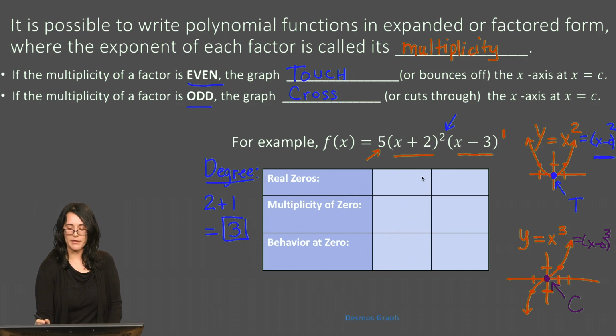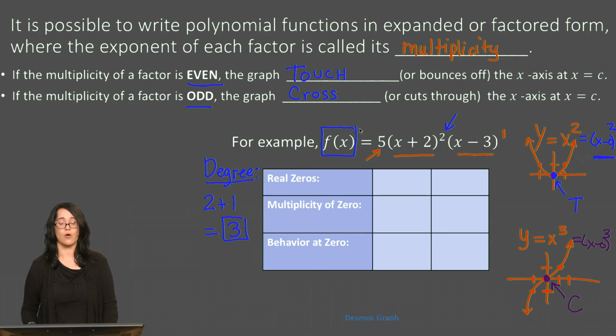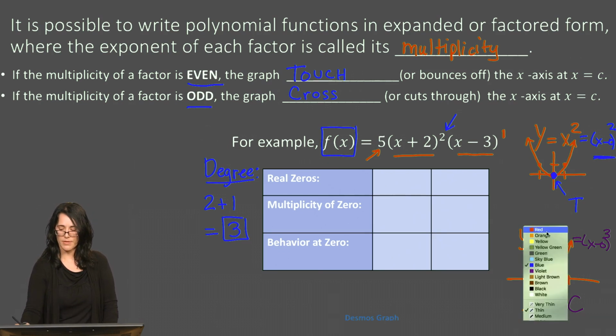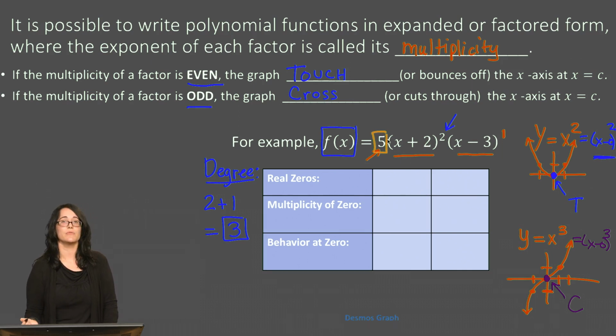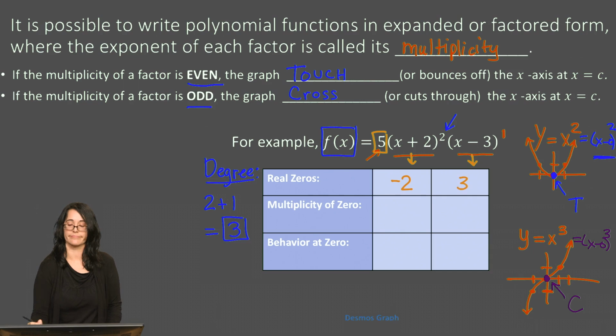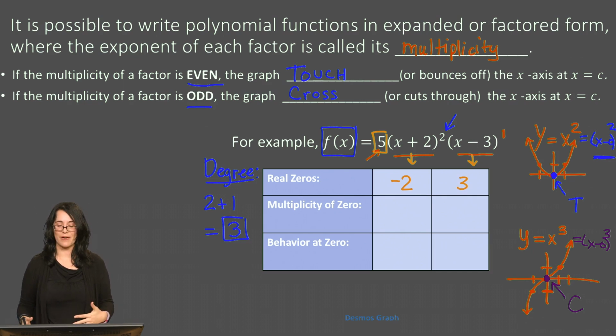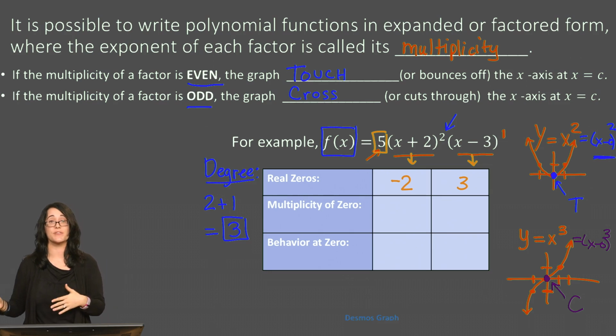In this case, for example, if I were to set y equal to 0, letting y equal 0, I could find my x-intercepts, also known as my real zeros, and they would be, if you take 5 and set it equal to 0, that's impossible, so that's not going to produce any real zeros. But if you set x plus 2 equal to 0, wouldn't that mean that x equals negative 2 would be a real 0? And if you set x minus 3 equal to 0, wouldn't that mean that x equals 3 would be a real 0? Precisely. What this is telling us now is that at those values, we have x-intercepts. If they're real numbers for your zeros, those are x-intercepts.